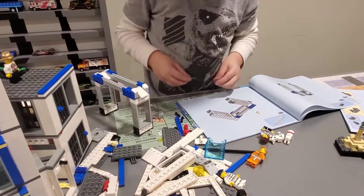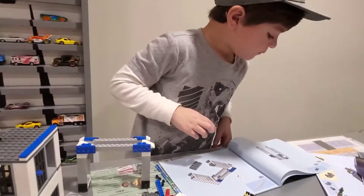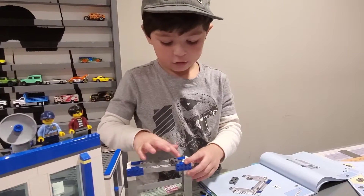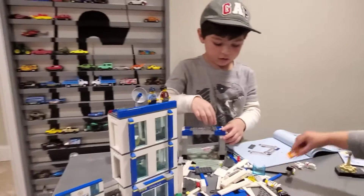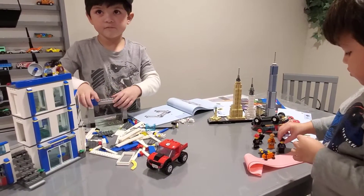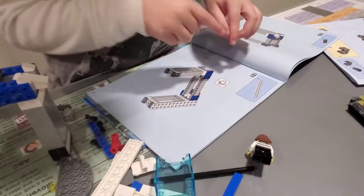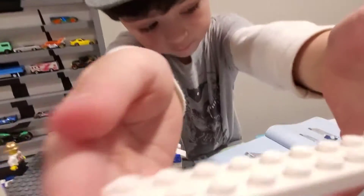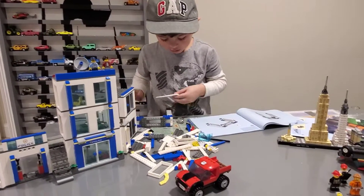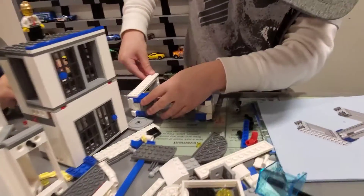So now when you find two, you take it and then you put it sideways. There are spots there, and you put those spots — you put it there — and then you put the same thing as the other thing. So look there, and now I want you to take one of these. You take this and then you put it here, and then what I want you to do is put it right there on the side, on the blue side, here, like that.